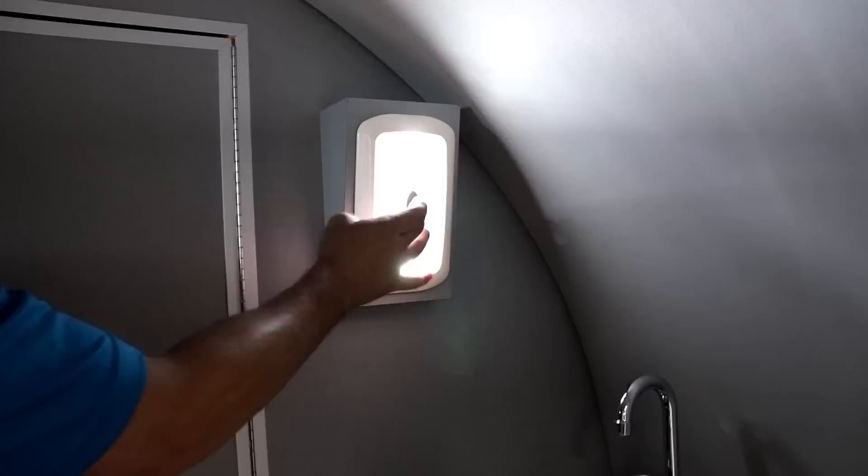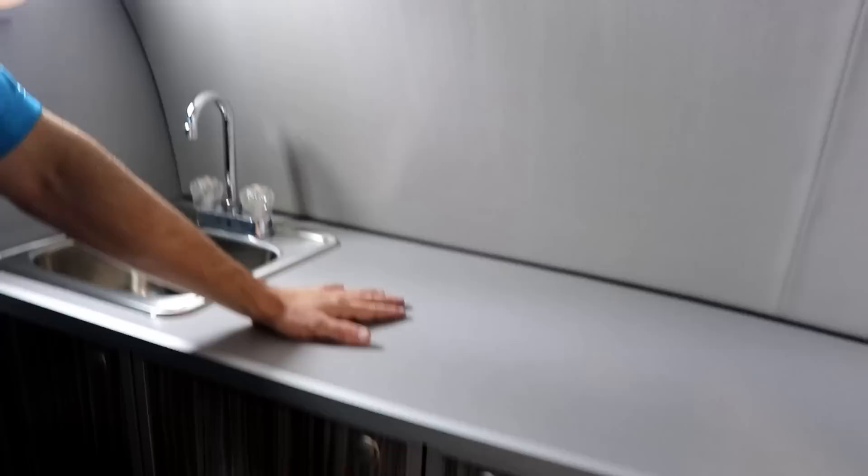Let me show you the LED light — you get a dimmer or you can close it. At night, if someone just wants to read, you get your intensity control. For the ceiling, it's like a car liner — it's really soft, so if someone is tall and knocks their head, you're going to be okay. We've got a small sink and a counter where you can cook, so you don't need to use a table on the front to prepare your food.